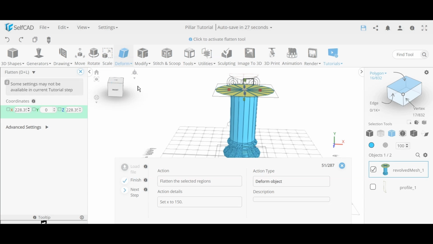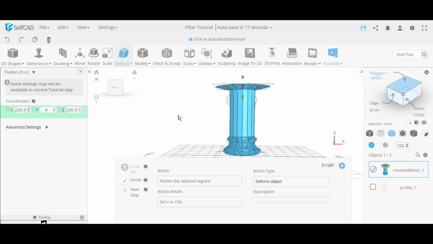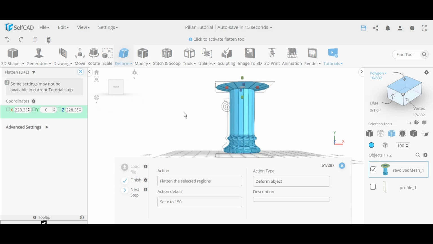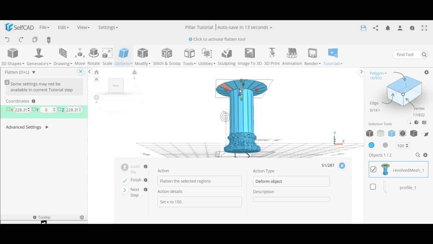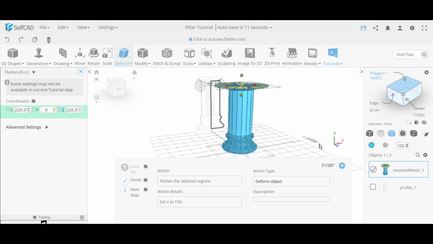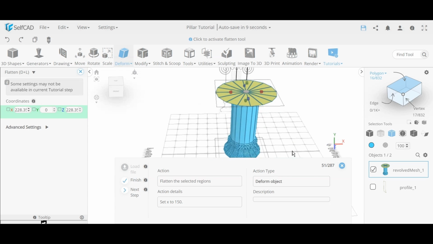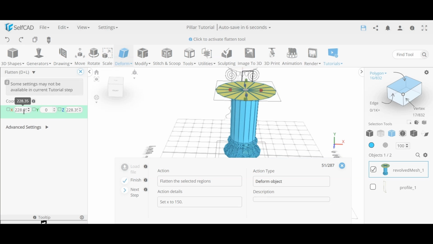If you remember my last tutorial, we selected some vertices and scaled them to 0, which flattens them. That worked very well to flatten something, but the downside is that you have to select exactly the vertices you need to flatten and then set them to 0. The flatten tool, on the other hand, is not limited to that.